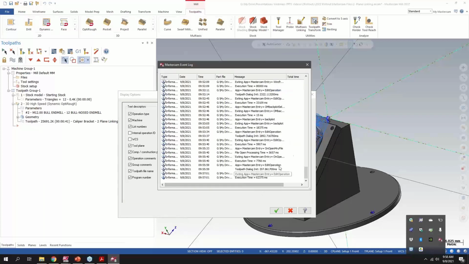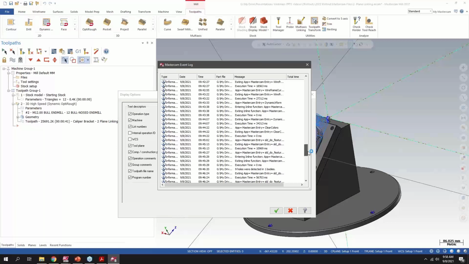It will tell you when it calculates a toolpath how long that took in milliseconds. And then either you can know what the conversion is or plug the number into Google and it'll give you an idea of how long that particular function took. But you can see Mastercam's outputting an execution time for every function that I do inside of Mastercam.